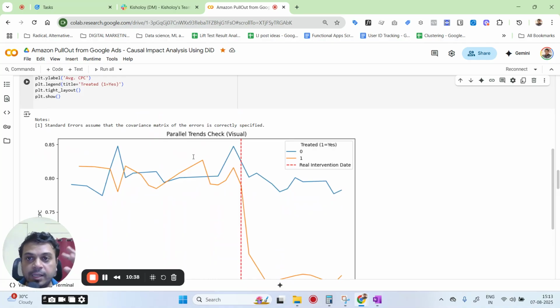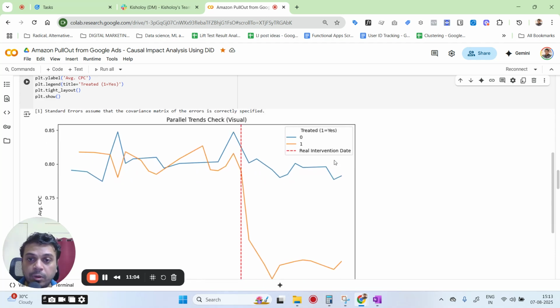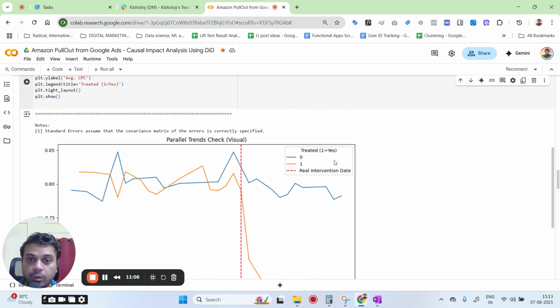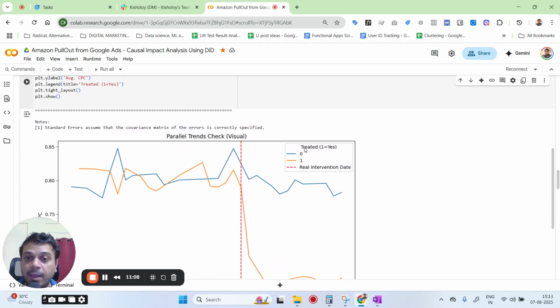This is how you basically check whether or not there is actually an impact on the variable of choice. In this case, that is CPC. You could have done this for impression share as well. But like I said at the start, this is the most scientific and robust method. It is so because there are some robustness checks, there are some assumptions that go into the model, and you have to ensure that those assumptions actually make sense. So I'm going to talk about the most important one of these first, and then just quickly gloss over the remaining two. So this is called the parallel trends assumption.